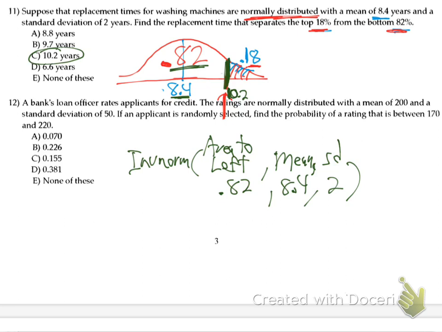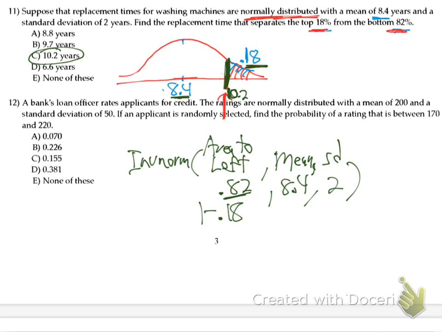So then, when do we do the 1 minus? If I didn't have this 0.82 here, if all they give you is area to the right, then I would have put 1 minus 0.18 here, which is the same as 0.82. They just happened to tell me both on this one. But good point, Jennifer. Remember, we have to put into inverse norm the area to the left. So it might be on the exam. I honestly don't even remember because of different versions. Sometimes they only give you area to the right.